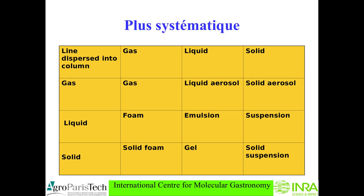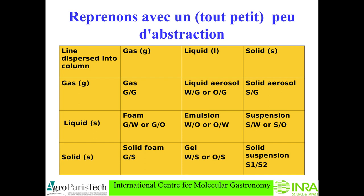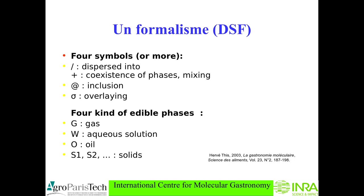Of course some sauces are more complex — for example this one has air bubbles, tiny microscopic gels, oil droplets, and solids all in water. They can be complex. This is why in 2001 I proposed to use letters: G for gas, W for water, O for oil, and S for solid, with operators for dispersing, coexistence of two phases, inclusion, and gelation. When you apply that to the long list of French classical sauces you can recognize, for example, emulsions and many other things.